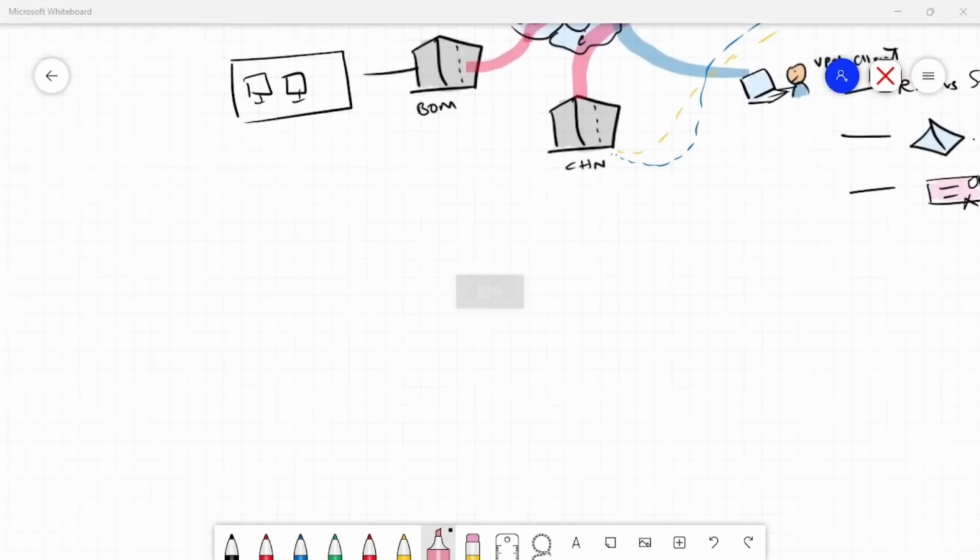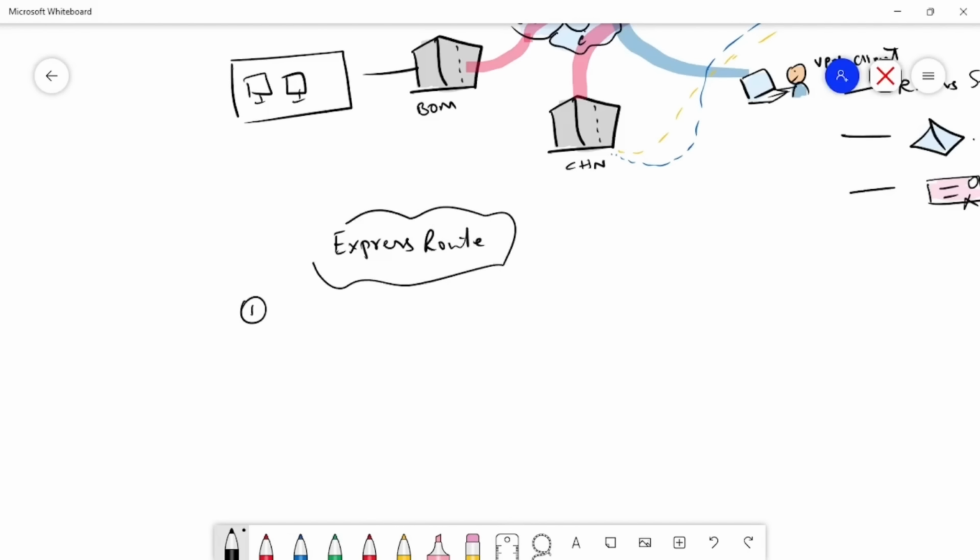There are different options when it comes to how ExpressRoute works. The first thing is, let's talk about the benefits of ExpressRoute. The benefit is it can offer up to 100 Gbps connectivity.